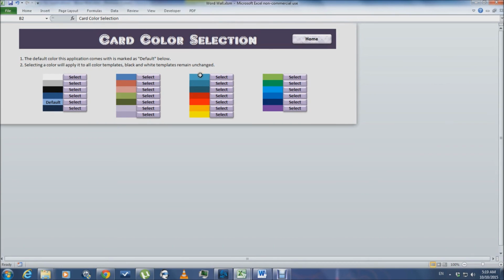Basically, whatever color you select over here will affect your 6 colored templates, and it will basically cover the background in that color. That way your printouts will have that color in case you're printing your word walls in color.